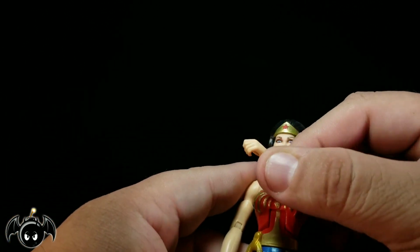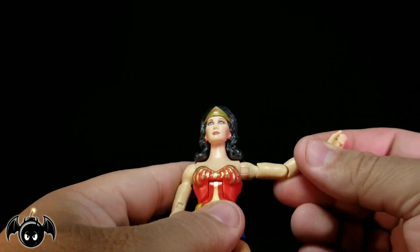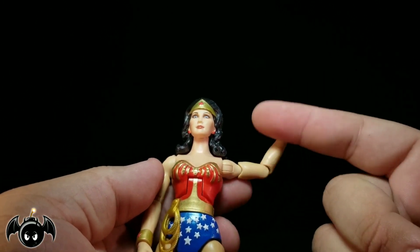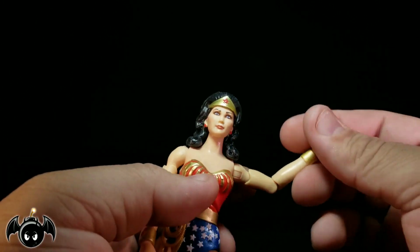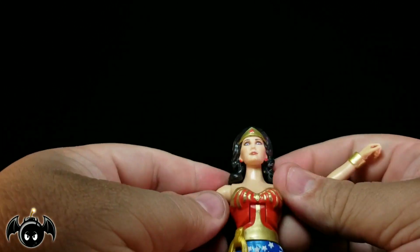So you can't bring her arms across her chest all that well. That's actually really disappointing. If it's at least a single joint, it should do at least 90 degrees, and that can't even do that. So yeah, shame, shame, shame. Rotation at the wrist as well as a hinge at the wrist, so that works out really nice.